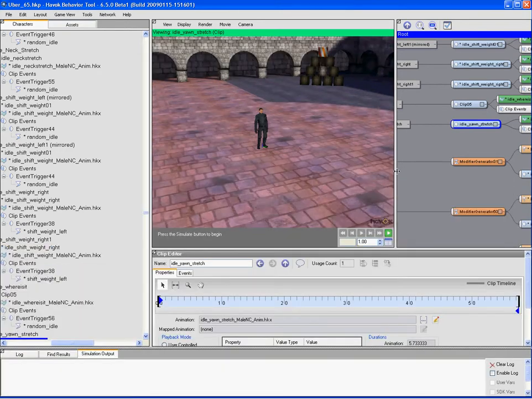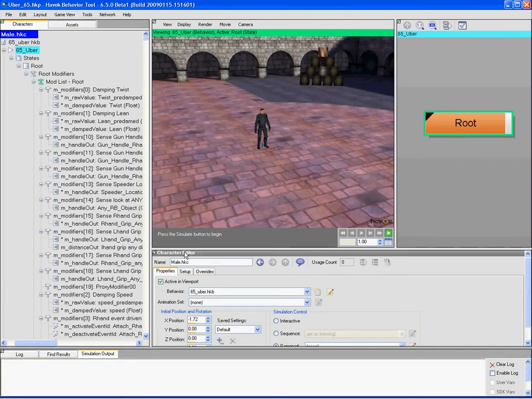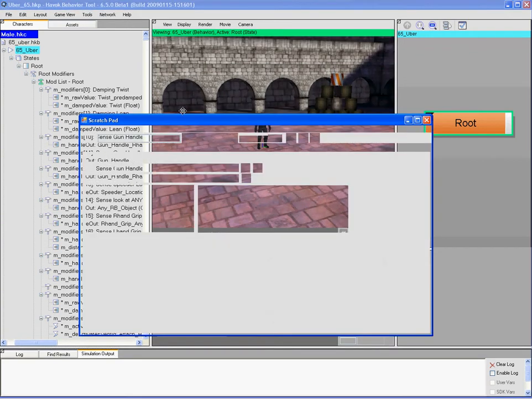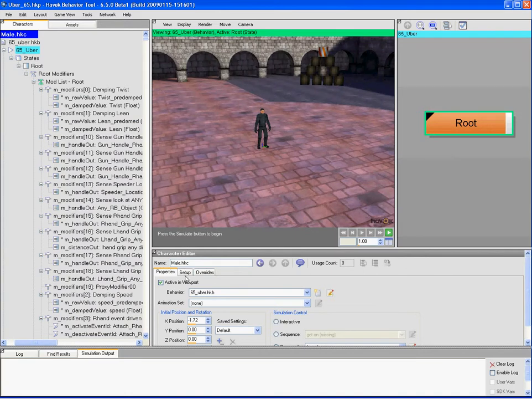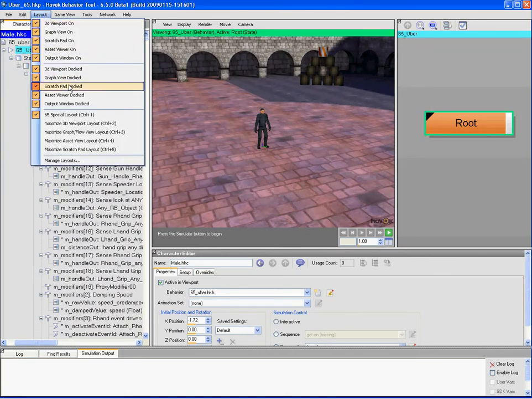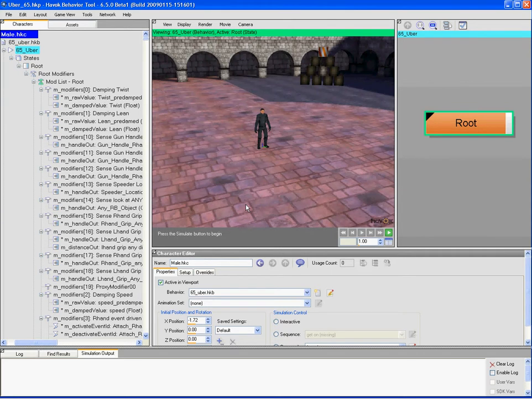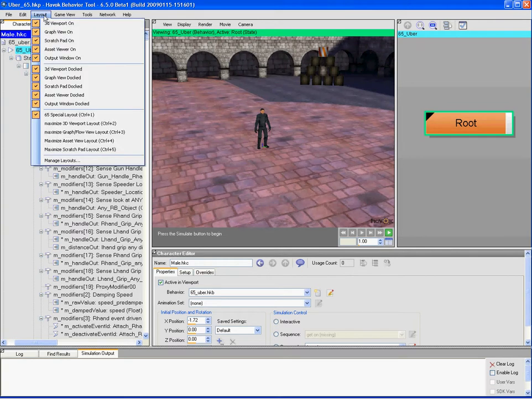So all these windows are actually resizable, and they can all be torn off so that they can be floated or redocked or turned off completely. If you don't need a particular editor, you can always come and turn that particular portion of the UI off. And we support fully the dual monitors configuration, so you can drag these windows onto other parts of the monitor, and the application will actually remember that configuration from session to session, so you don't have to constantly reposition your windows.